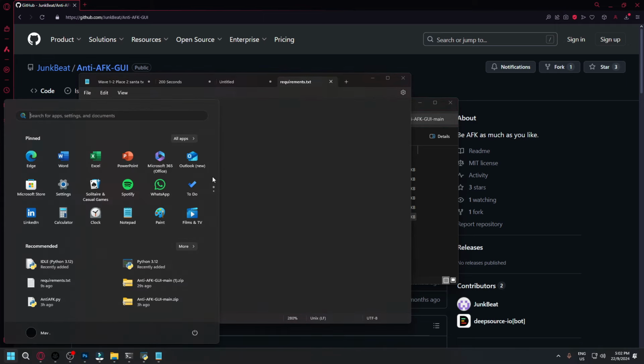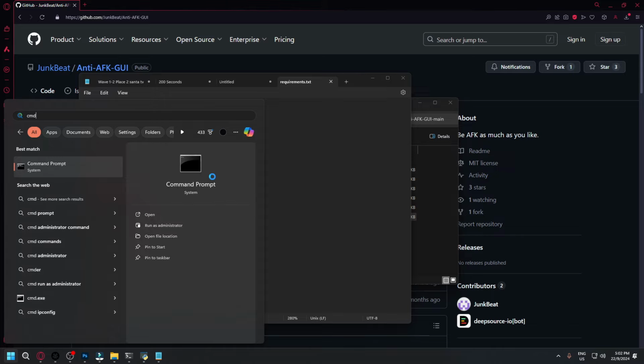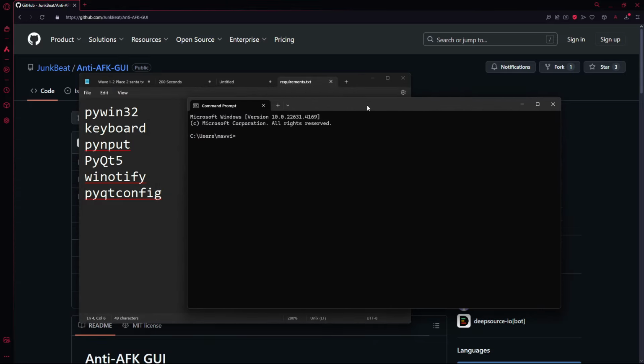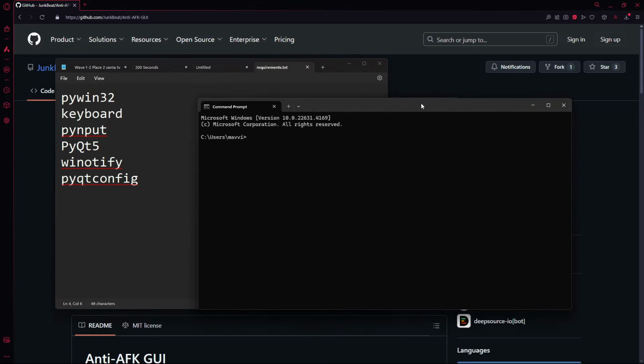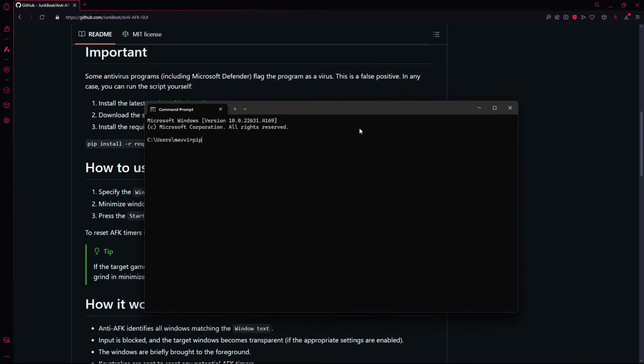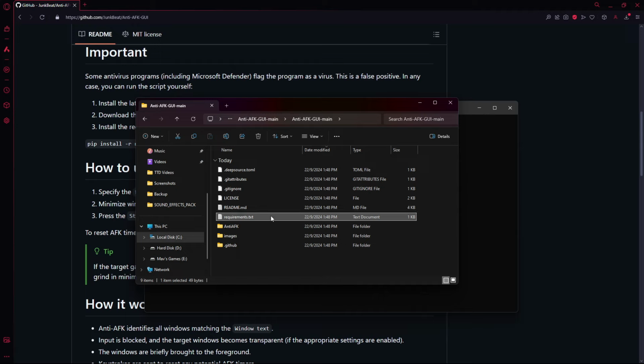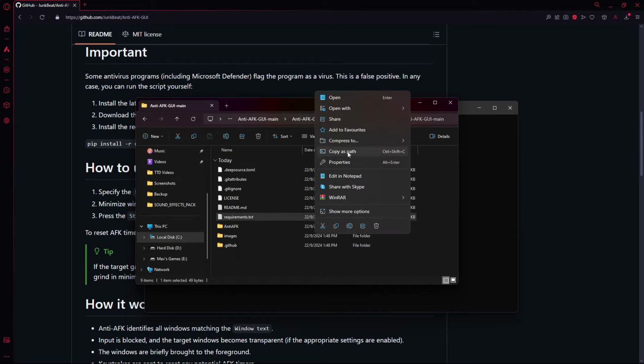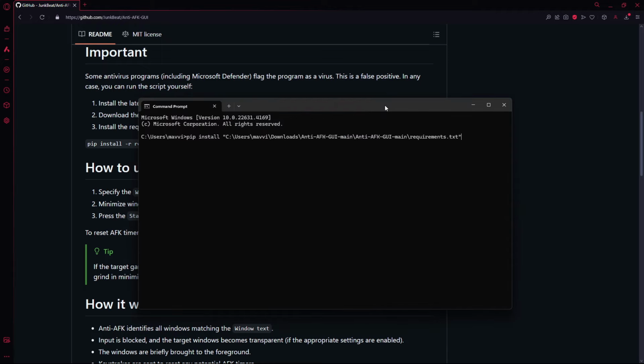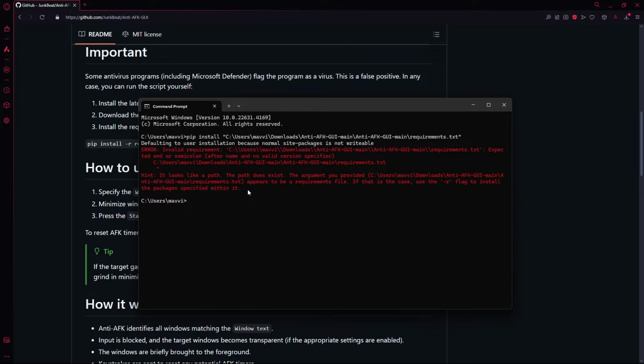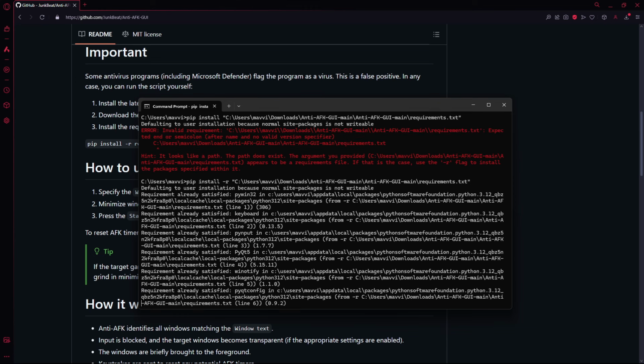Now tap on the Windows button, type CMD, and open this. I know it looks pretty complex, but trust me, it's not. Just follow the exact steps, it's very easy. Type this exact command, pip install, and then go to the same folder again, right click this, and copy as path. Then paste it right here, and you should be good to go when you tap on enter, and then it will, wait, what? Oh, never mind. Oops, I accidentally did something wrong. You're supposed to type in dash R and then paste the path. And there we go. Now you should be done.